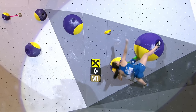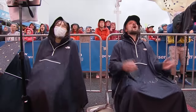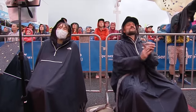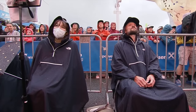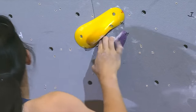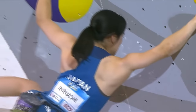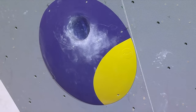Yeah, that save is outrageous. How she held that, I don't know. She's got that pocket, it's not great, and it's upside down, so you're underclinging it with your fingers. Yeah, very, very impressive. And the crux, I think, there is actually managing to hold all those forces with the heel. With the pocket and the left toe, you can really push, and then somehow her heel managed to counteract all that force so that she could go back and keep going up. Well, that was the left hand that let go on the jug.